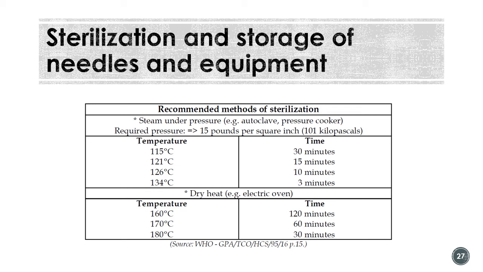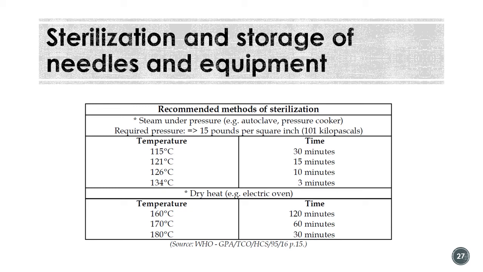So when you are doing this kind of sterilization, you have to take into account many different factors to make sure you sterilize the equipment correctly and that it actually is sterilized. The first one is the amount of pressure. As you can see here, you have to make sure that you have 15 pounds per square inch of pressure. Secondly, you have to monitor the temperature and make sure you get sufficient temperature for a sufficient amount of time. At 115 degrees Celsius, you'd have to go for 30 minutes, whereas if you went up to 134 degrees Celsius, you would only need to go for 3 minutes. So the time is affected by how high the temperature is.